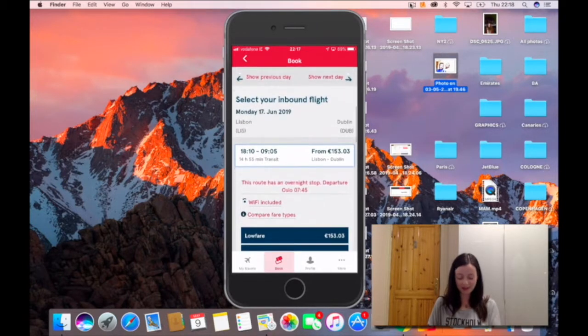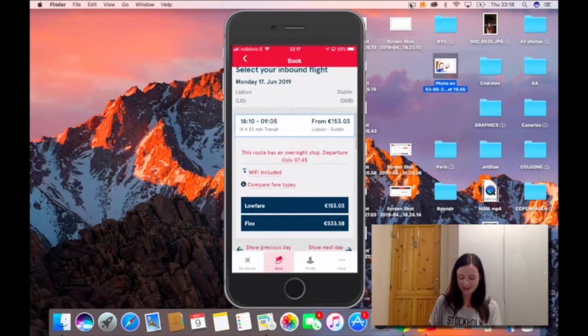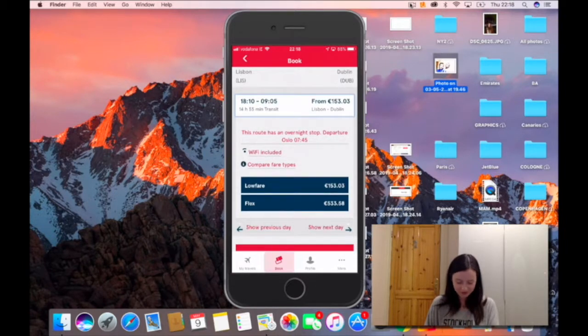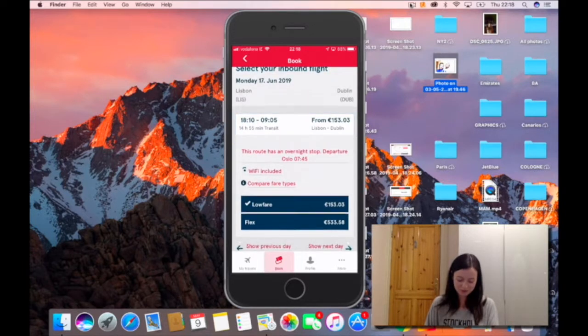And then on the way back, it keeps recognizing my scrolls as touches and then forgetting them as touches. Why do you think that is? I don't know. I think it's just hypersensitive or I'm just heavy thumbed. Yeah, so this route has an overnight stop as well. So I'll be coming back on Tuesday. Okay. So that doesn't work either. I think I'm going to take like a five or six day weekend now. Yeah, for the purpose again, we just have to do it. It doesn't matter about overnight stops. We'll just proceed with the options you chose.